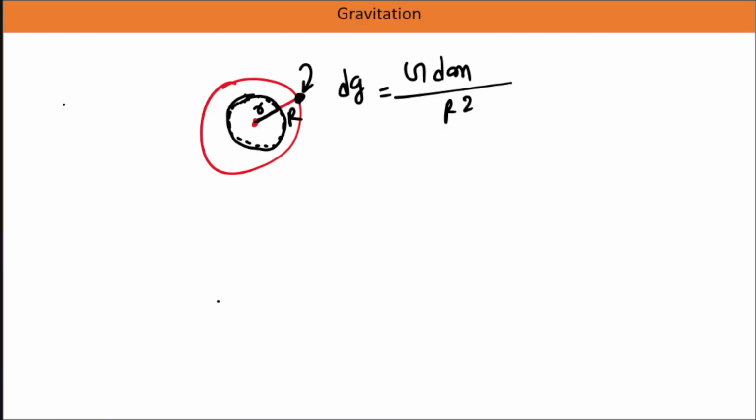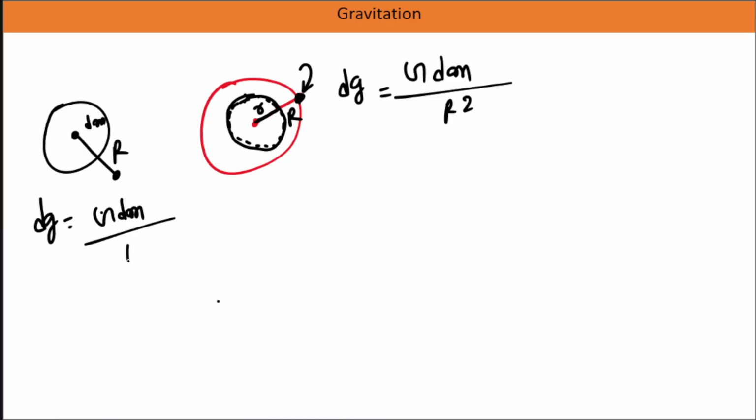Why this? Because you know that if there is a hollow sphere whose mass is dm, then for any outside point, at a distance r, the gravitational field will be equal to how much? G mass of the hollow sphere divided by distance squared. Same thing I have done here. So now in order to calculate this whole g, you will be integrating it. Now integrating means what? You will be adding all the small gravitational field values. But field is not a scalar quantity, this is a vector. We need to add it carefully.